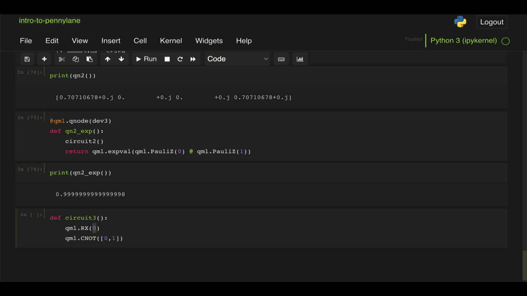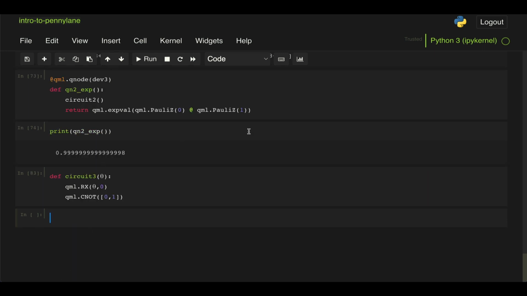So here we specify on which qubit we want to apply it, but we also need to give it an angle of how much we want to rotate that state by. So we can say, okay, we're going to rotate this by some angle theta, and then we're going to have to pass that parameter to our quantum circuit here. So we're going to define theta here as well.